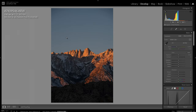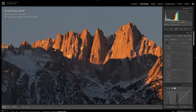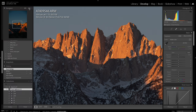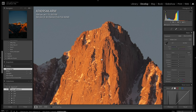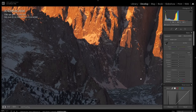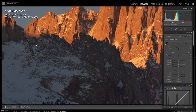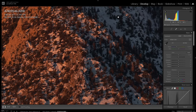I'm using the Tamron 35–150 and at 150mm it's not as sharp as the center area of the lens, as you generally get with zoom lenses, but it's still very sharp nonetheless. Going in at 100%, the detail is insane. Even at 200% and 300% — obviously 300% is very zoomed in and you start to get a little degradation in quality — but you could pretty much see somebody standing on that mountain. This sensor has a lot of detail. We can see some softness in the corners as you'd expect on a zoom lens, but overall very, very nice. And this is quite a high dynamic range scene.